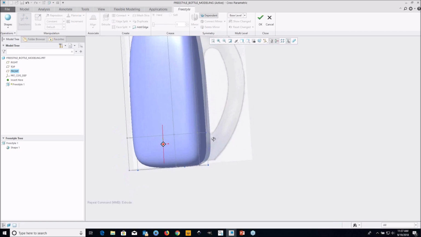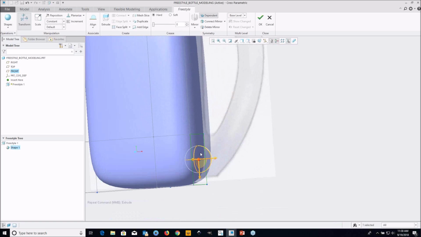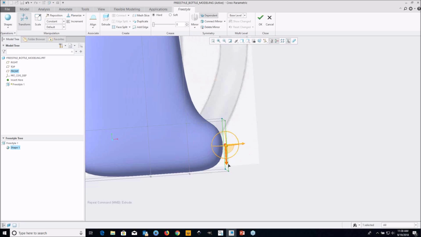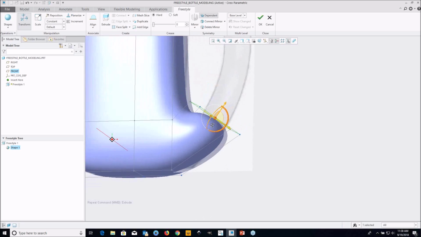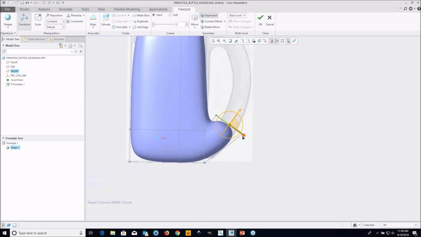All right. So from here, I'm going to select that face, right click, and extrude. And I want to move this up, rotate that face. So you can see that roughly I'm already starting to get the base of that handle here.